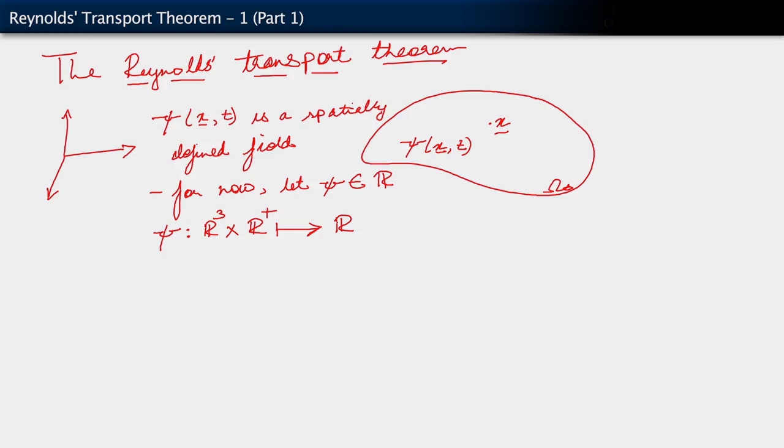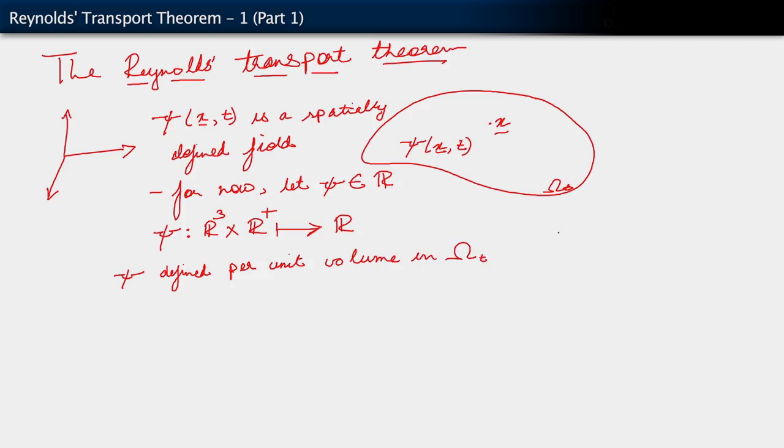So the question we want to ask ourselves is the following. We say that, all right, we have psi defined as a spatial field, and furthermore, let's suppose that psi has the properties of being some sort of a density. Let's suppose that psi is the sort of field that one can define per unit volume. Okay, so psi is defined per unit volume in omega sub t. Okay, so now you really think about psi as maybe a concentration.